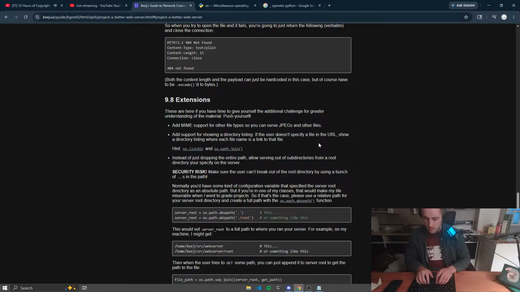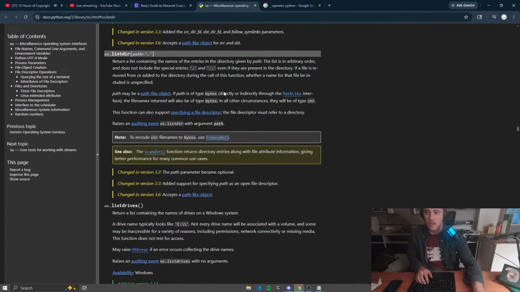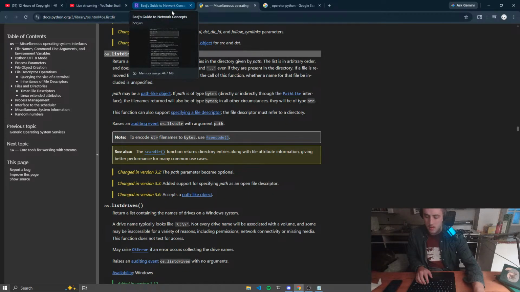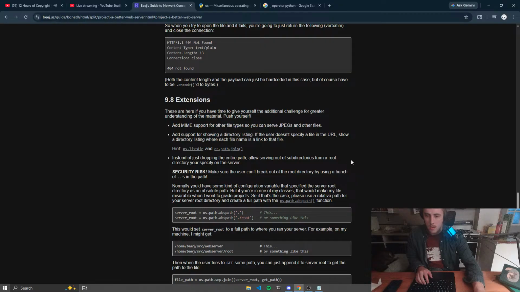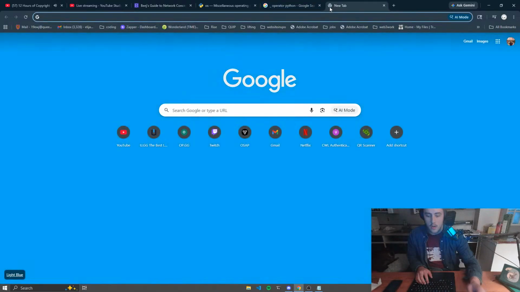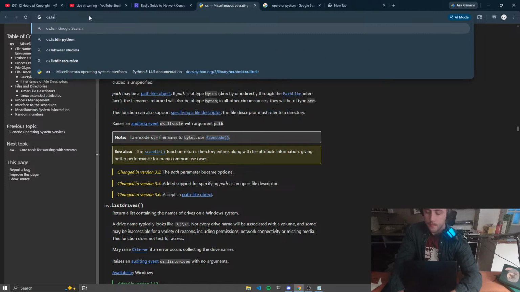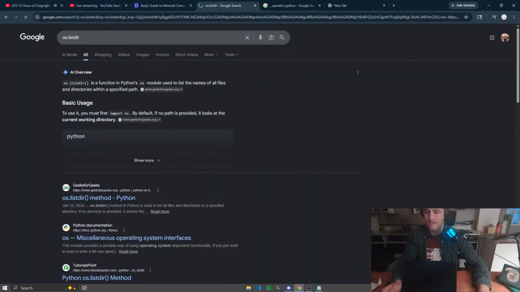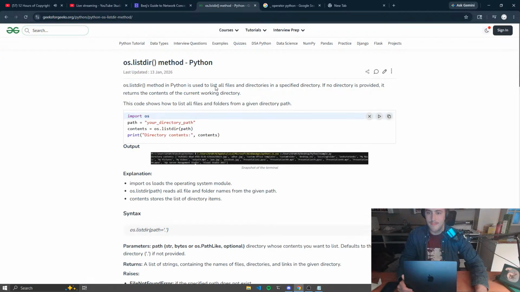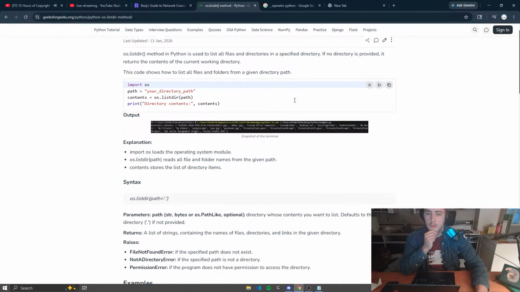So now files is os.listdir. Used to list all files and directories in a specified directory. If no directory is provided, it returns the contents of the current working directory.